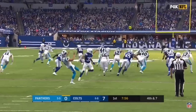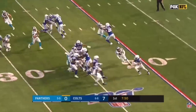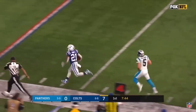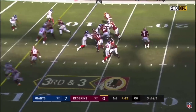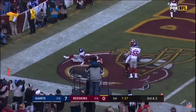So Pilardi again with the kick and backing up Hines. And on the 16, Hines is going to try to get free, and he does. Only Pilardi remains. And he's not going to get him. How about this? Ninth play of the drive. Haskins steps up, looking around. He's going to throw it. And it is a touchdown.